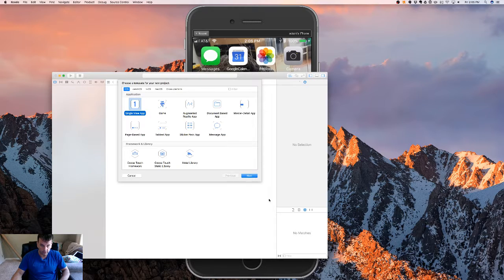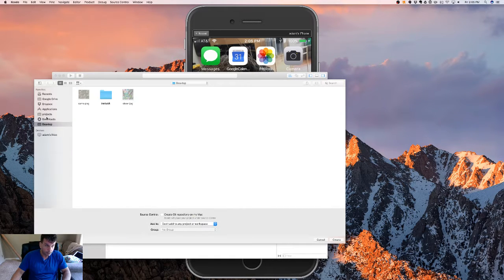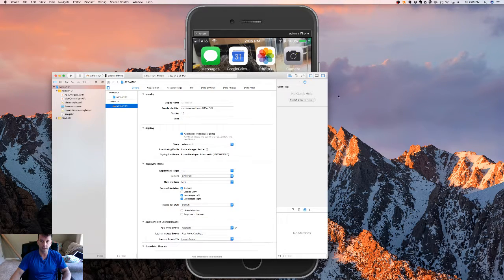So we're going to do a single new application, and we're going to call it AR Test 101, whatever. I'm going to put it in my normal Study with Adam directory, so we'll upload this to GitHub later.